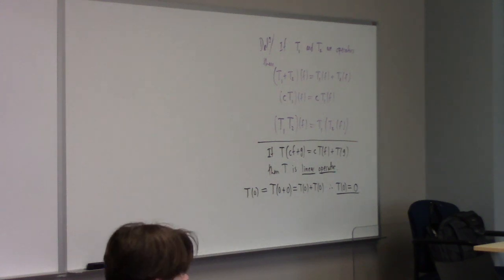Let's say p of x, maybe x is the wrong thing. Let me say p of t. Fine, p of t is equal to, let me not use a's, I'll use b's, bn t to the n plus dot dot dot plus b2 t squared plus b1 t plus b naught.